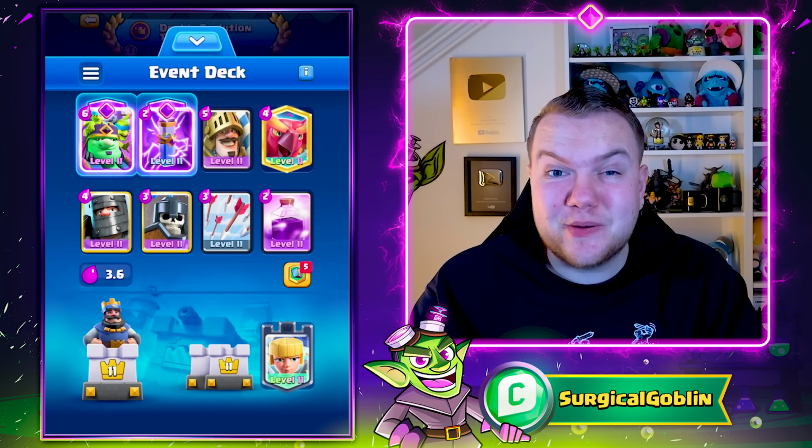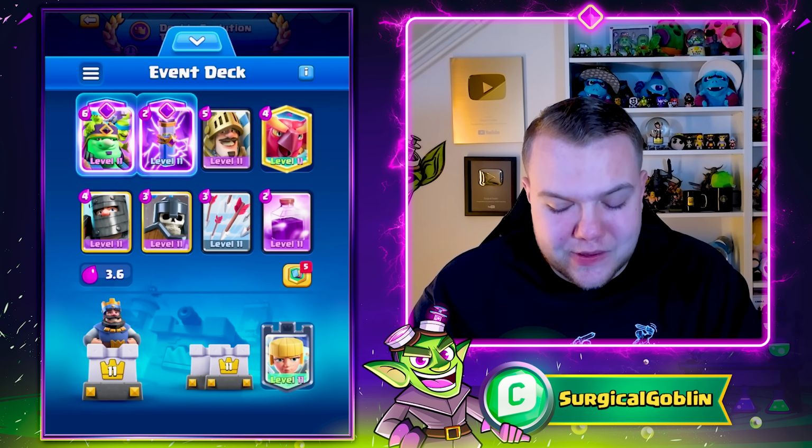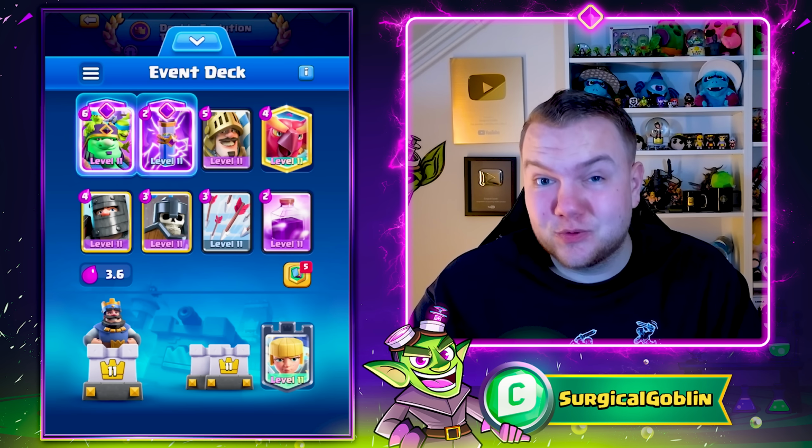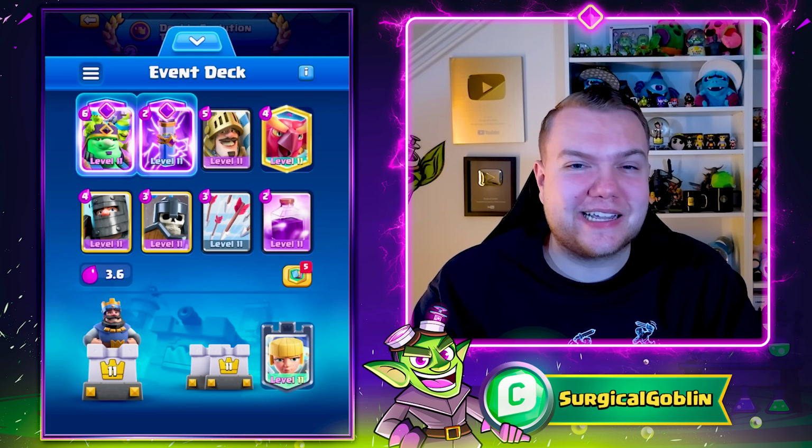Okay guys, deck number 2 is more for those players who are maybe not as skilled, maybe do not really like playing Psycho decks. Honestly, this Goblin Giant deck is really easy to use and also is really strong. Let's get started with this deck.